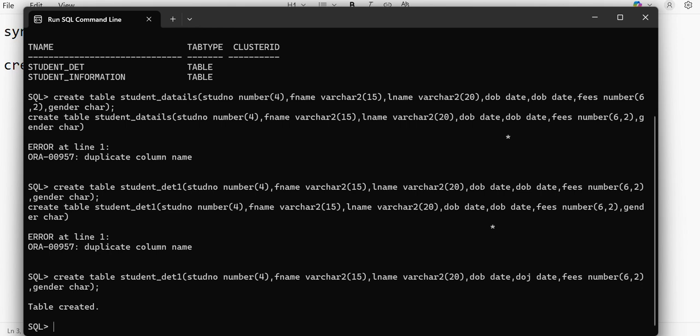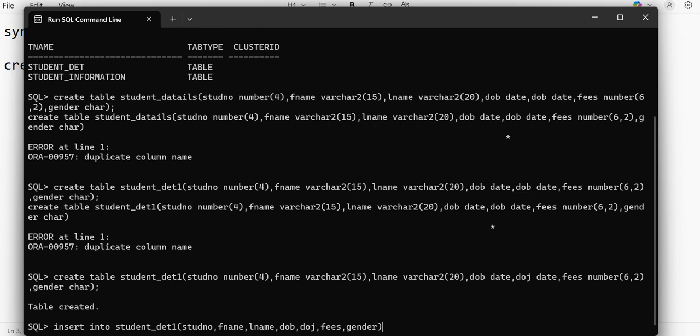Okay, now insert into student details one, student number, comma, first name, comma, last name, comma, date of birth, date of join, fees, gender. These are all column names.